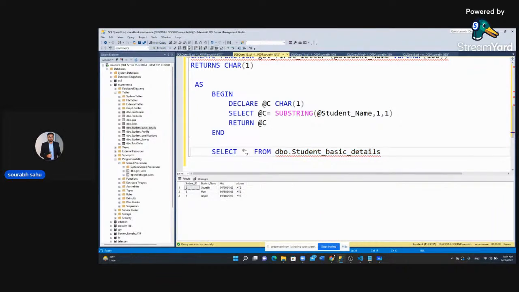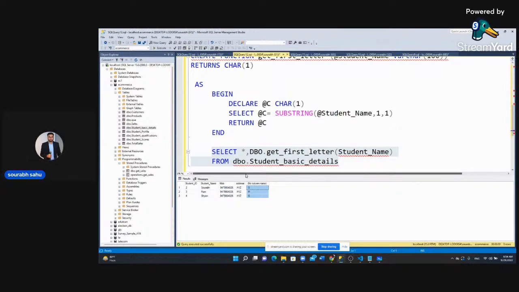And here I will also write dbo dot get first letter, and here I'm going to pass student underscore name. And now let's run it. And now you see I am getting S, R, S, which is the first letter of your student name.